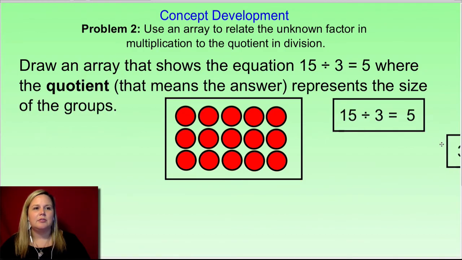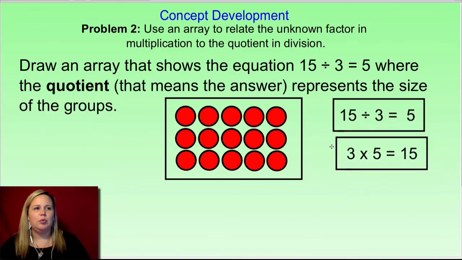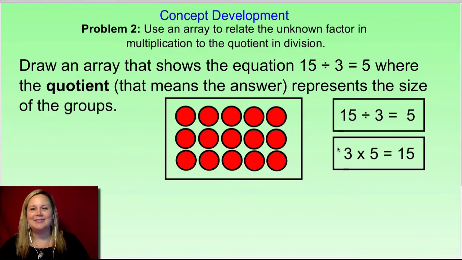Now I'm going to drag over my multiplication. Ready? Oh, there it is. Came in. Woohoo! So what I chose to write for this, we already talked about the 15 divided by 3 equals 5. Now we had to write the multiplication equation that matched this array. So remember, the first factor right here is the number of groups or number of rows. So 1, 2, 3. So that's where my 3 came from.